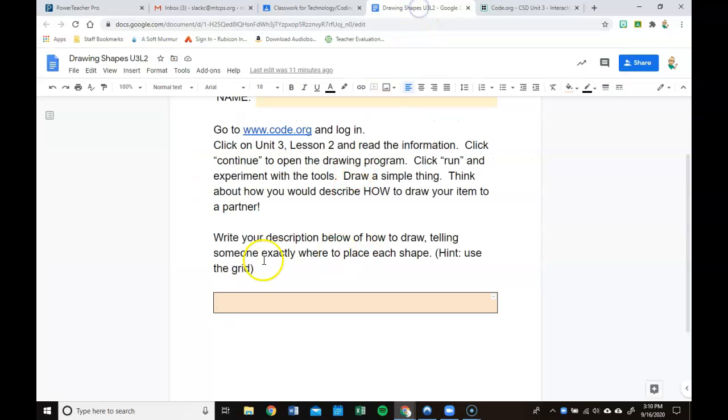So that's essentially what we're doing today. You're going to figure out how to draw, which is simple, but figure out how to describe where the things on the screen go, okay? And that's it. So you're just going to type me a little answer down here, probably about 4 or 5 sentences. Spelling counts, so be careful. And this will be due, I think I put the due date on as Sunday, but it won't take you that long. So anyway, that's it.